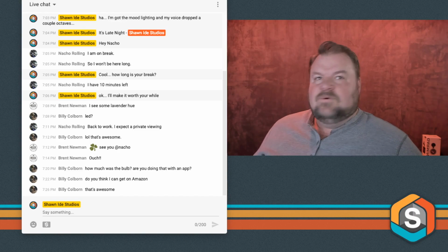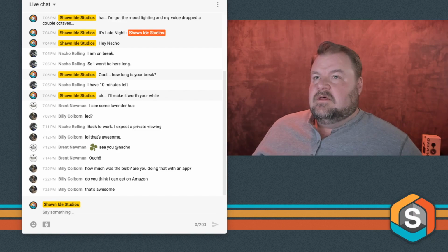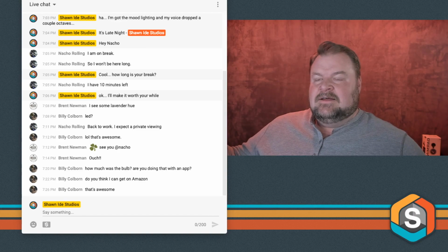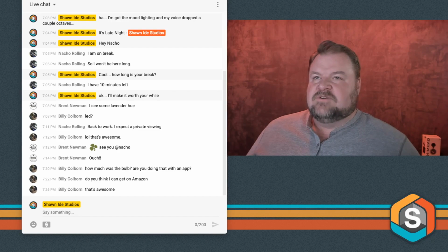But even though these bulbs are expensive, they can completely change the mood of your room. You can even get them set up with an application you can put on your computer. I think it's called Philips Media, I believe. And whatever is on your monitor, the lights will adjust to what's on your monitor. So basically, you set your computer monitor up, and you put your lights behind it. Most people point them towards the walls, but I don't really have walls on the other side of my screen.